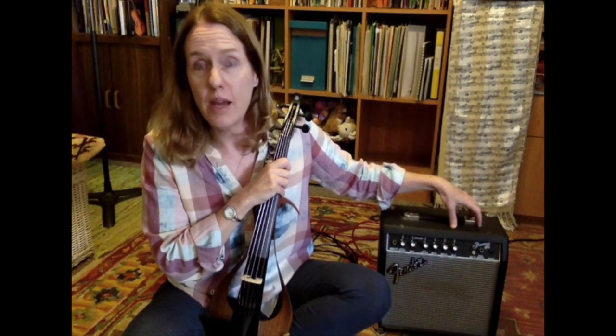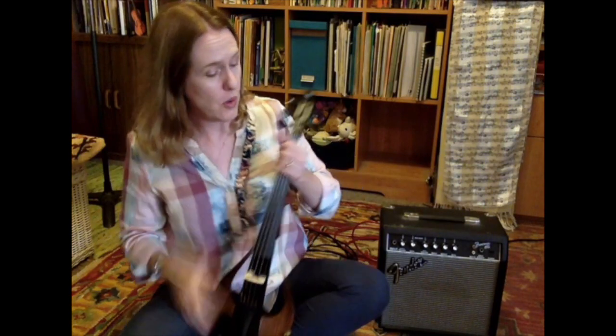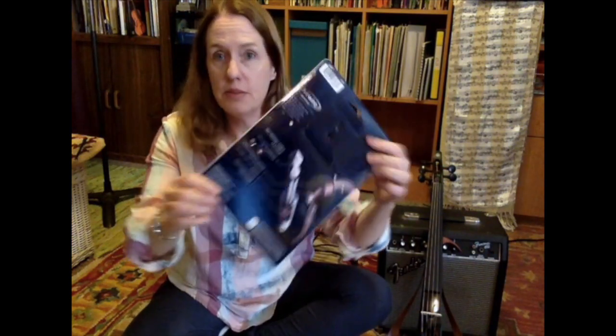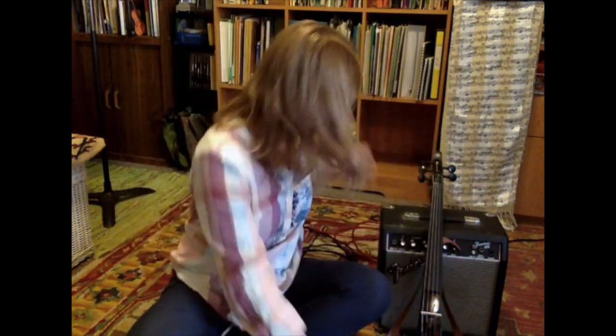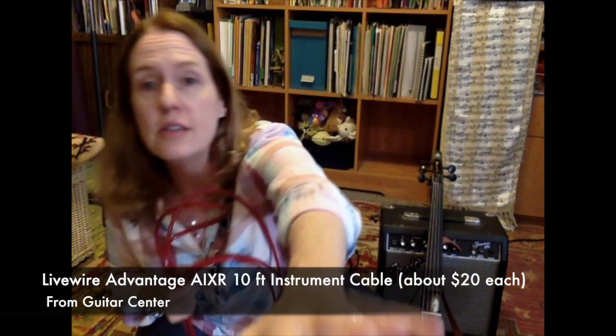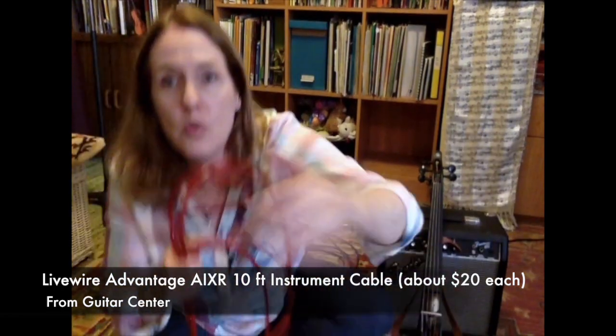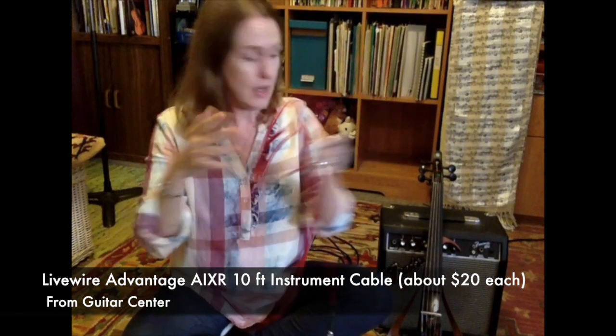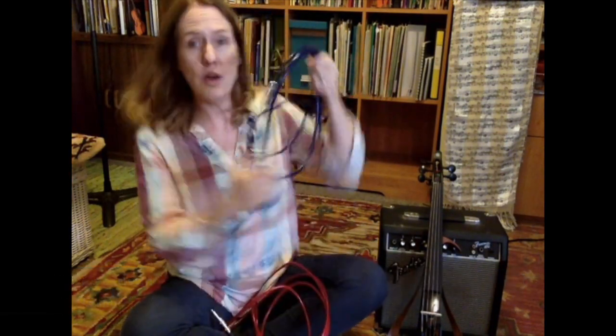Now, the other thing I had to do is get some wires. So here's what I did. I went to Guitar Center and got these wires. They look like this. I got two 10-foot wires. I decided to get one red one and one blue one.